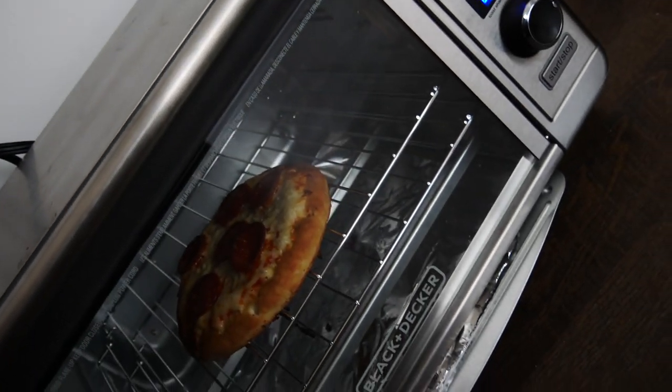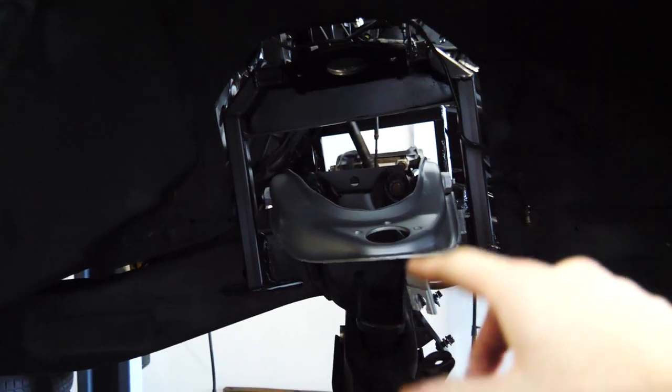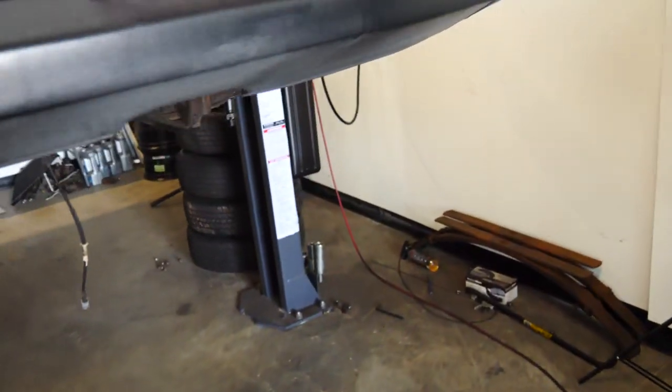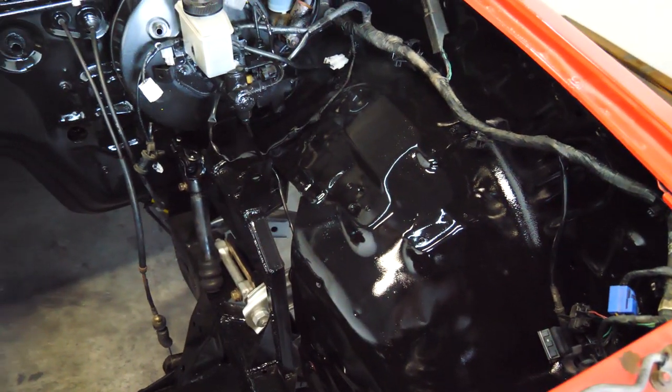Another day, another pizza. I learned from my mistakes and it looks like it's cooking much better, much more evenly — I want a nice crispy crust. This is pretty much all I can do until the paint has a couple of days to dry and harden. It's really fragile right now, so I don't want to put the coilovers in, the hubs back on, or the engine in yet. Wheel wells are undercoated, shock towers are painted, upper control arms are painted — everything there is looking really awesome. The engine bay isn't perfect, but once everything is in here it should look a lot better. Hey, it's not a show car.